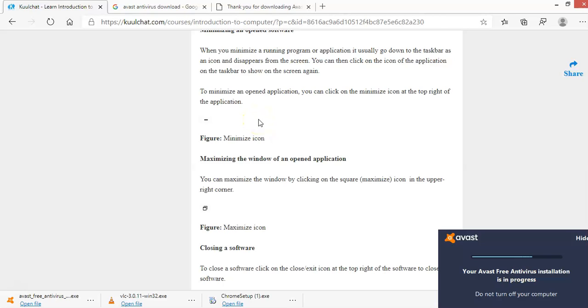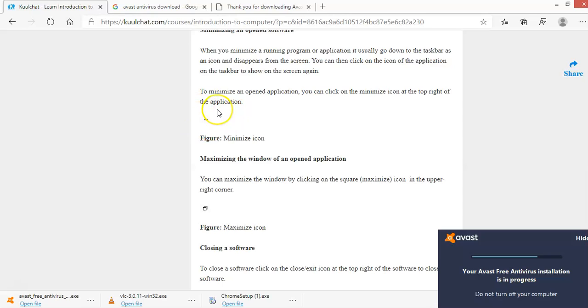So anytime you want to, just click on it to restore the application. So the difference between minimizing, maximizing and closing is that if you minimize, the application is still running. But for the close, you close the application, so the application is no longer running. Then in some applications, even though you close, it will still be running in the background. So you have to use the exit menu to stop the application completely.